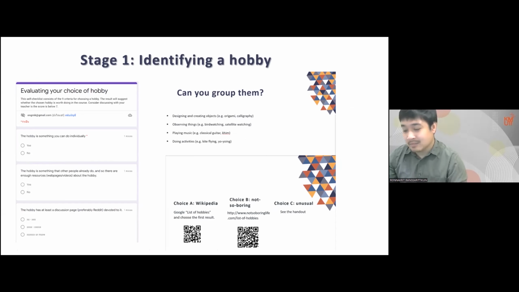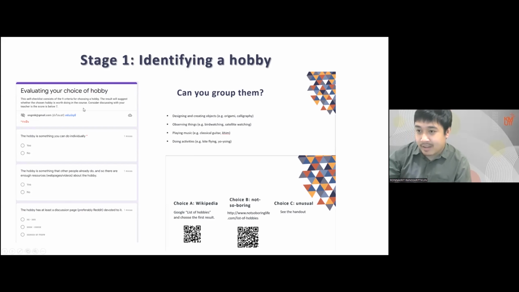Okay. And in the course, we have certain criteria for students to choose a hobby. To also help them choose a hobby, we set a list of criteria, and then let them choose some hobbies from the three lists: choice A, from Wikipedia, choice B, and choice C, and then let them choose one, whatever they want. So students will choose one hobby and then analyze and evaluate their choice of the hobby based on the criteria. If you look at the left of the slide, you can see some examples.